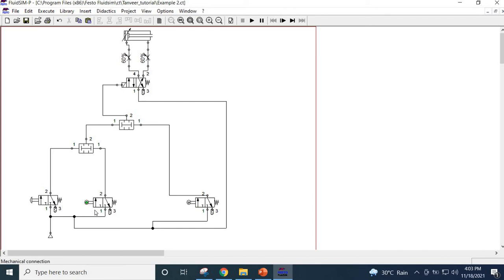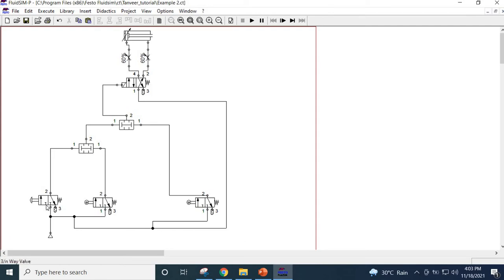This is the workpiece retainer, which is a limit switch. I use a roller limit switch. Once the workpiece is there, it will press this limit switch, and if the workpiece is not there, because of the spring force, the valve will retract back. And then there is a push button, but at the same time we have another AND logic valve, which is basically the guard lock going down.